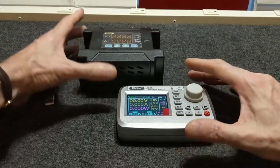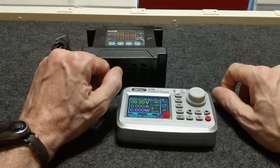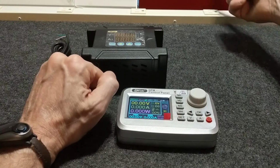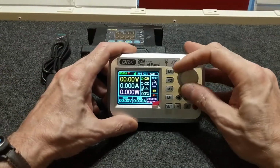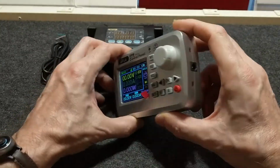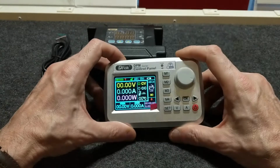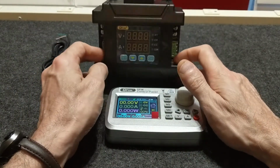In fact, the entire idea was to have this mounted underneath this very table in the back, and just have the cables coming out from the back and up and over, and just having this sitting down on top of the table and allowing me to control the entire system right from here, from this little wireless control head. But again, this was dead on arrival. It does not work.